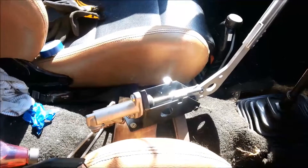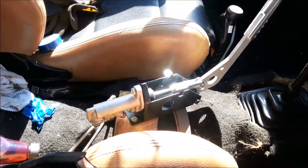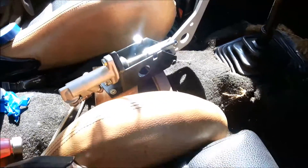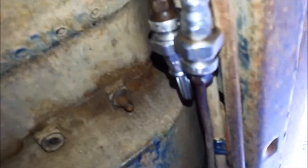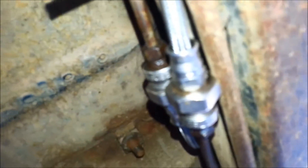Alright, this is the third shoot of the hydro handbrake — as you can see it's all plumbed up, fitted, and all the lines are run. The back brakes are bleeding. I've already used this — went to a drift night on Friday and it works awesome. Going under the car: as you can see, all sealed up, no water coming in, got the lines running to where that brake union was.